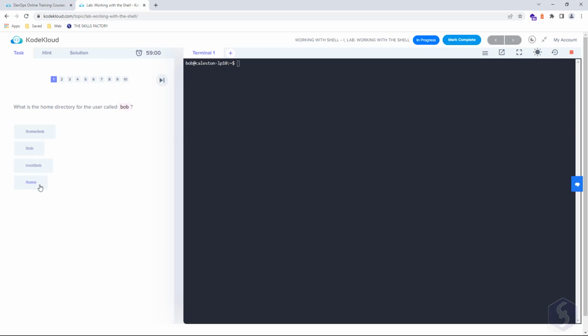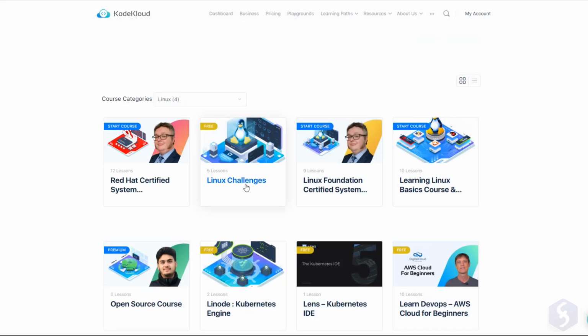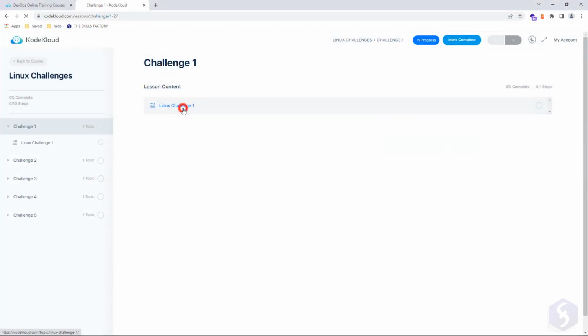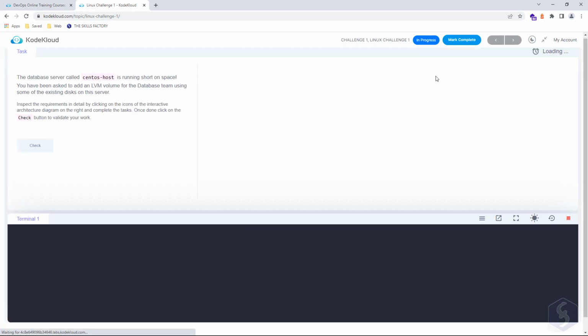These gamified labs at KodeKloud validate your task against the correct response and help you understand the concepts in a better way. Besides the courses, you also get challenge labs for you to perform using your knowledge on a particular concept and, if you are stuck, you can take the help of KodeKloud support. This is not just a list of questions, but indeed a set of exercises you can do without lab solutions.